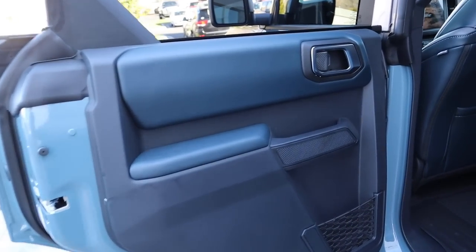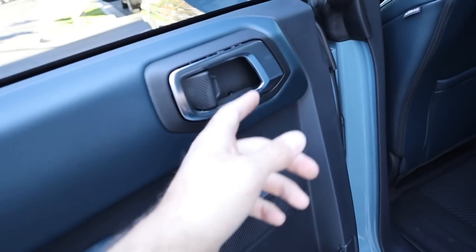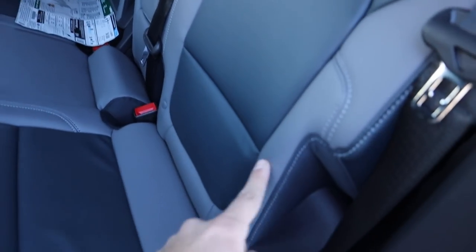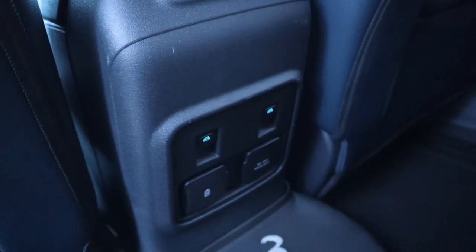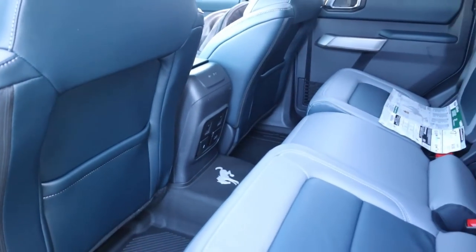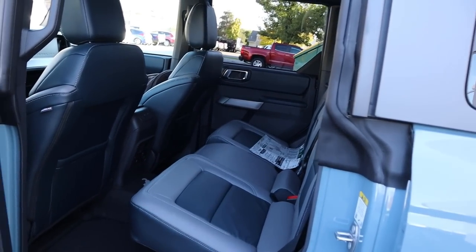Here's the rear door panel — this one has the navy interior, which I'm a huge fan of because of the blue accenting. The seats have blue on the headrest through the center and gray on the outer portions. Notice we have rubber floor covering with the Bronco logo, window controls in the center with a charging area, and no vents in the rear. We'll go over the window sticker in a little bit.